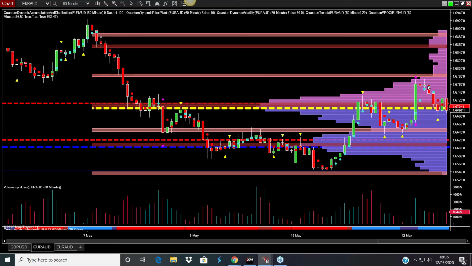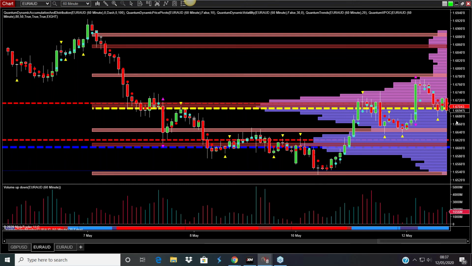You do get a period of congestion. So do you enter at that point? Where do you enter? There's no clear-cut answer to that. We're not going to do it this time. Next time we're going to look at reversals using non-time-based charts, because otherwise it would be too much to cover. What I wanted to cover is the concepts and the principles behind reversals. Next time we will be using non-time-based charts to help us with our entries and obviously with our exits.